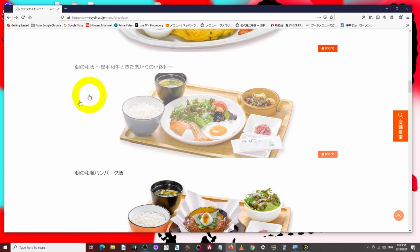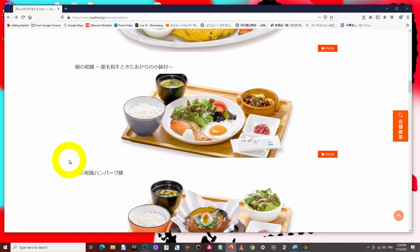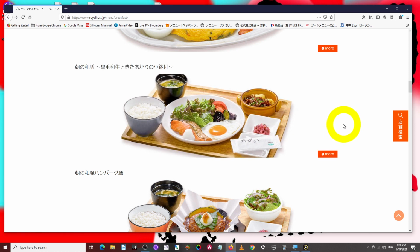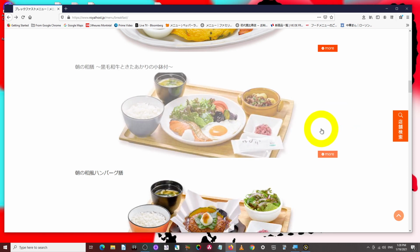Now, this is where you're probably going to find it more interesting. You're like, what is this? This is what's called the Washoku Set. So it's a piece of salmon, an egg, a salad with an eggplant and tomato and lettuce, or aubergine if you're from the British Empire. And it also comes with a sort of meat and potatoes, nikujaga it's called. And this is like a black Angus Wagyu beef, just so you know. It's from Japan, and soup and some rice, and it has strips of nori in here.